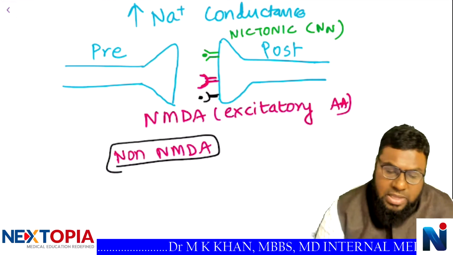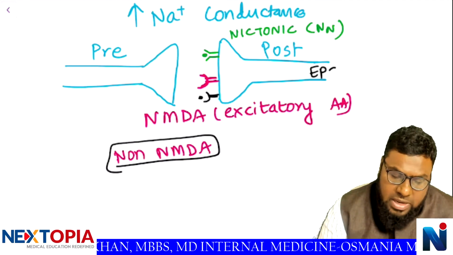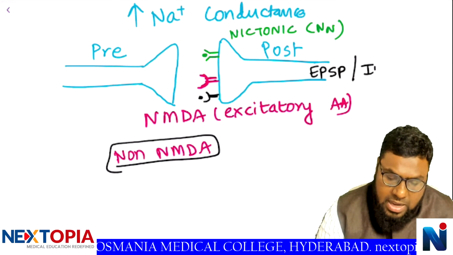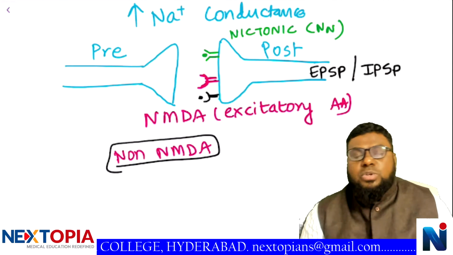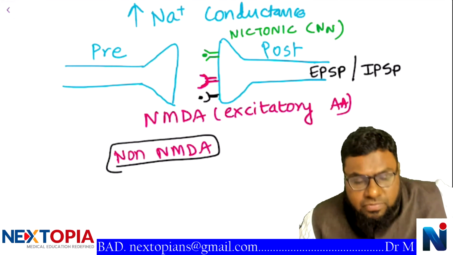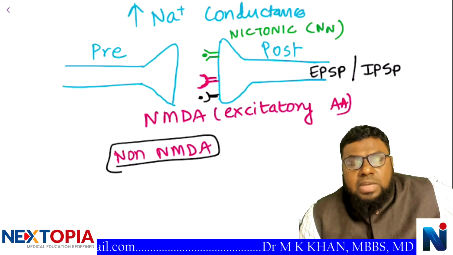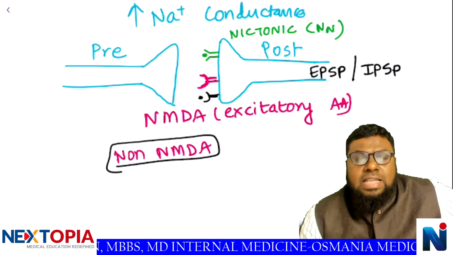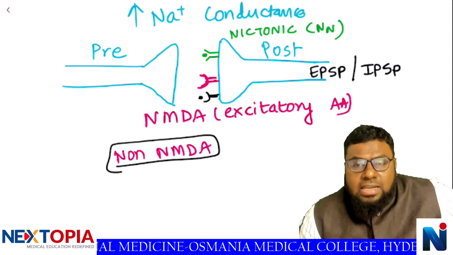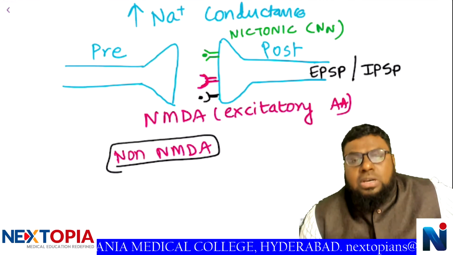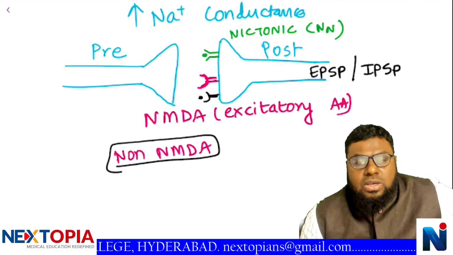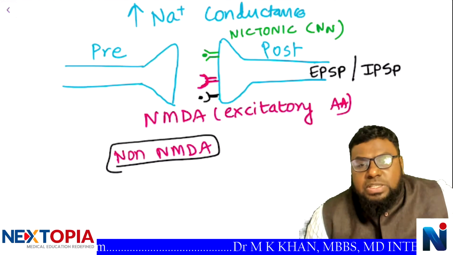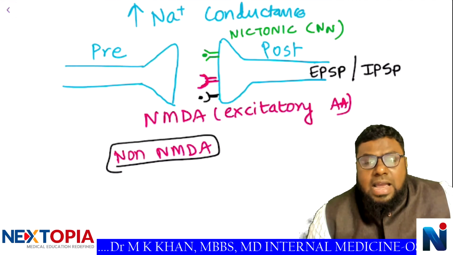Similar to the EPSP, we also have inhibitory postsynaptic potential, IPSP. The name itself indicates that if the postsynaptic potential response is inhibitory, that is, a fall in the excitability of the postsynaptic neuron, any action potential which brings about inhibition of further action potential, you call it inhibitory postsynaptic potential. The important receptors are GABA and glycine.